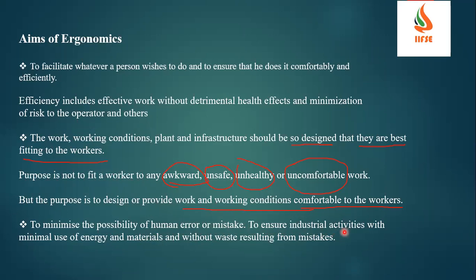And to ensure individual activities with the minimal use of energy and material and without waste resulting from mistakes, which means individual activities with the minimal use of energy. I have told earlier, the operator should not run here and there for getting things. Whatever he needs to perform the job has to be very close to the operator, so that he will use less energy, he will be fully charged until the end of the shift, and he will perform his work efficiently.